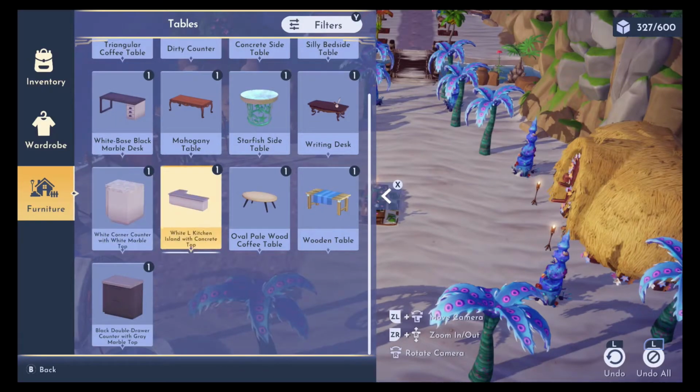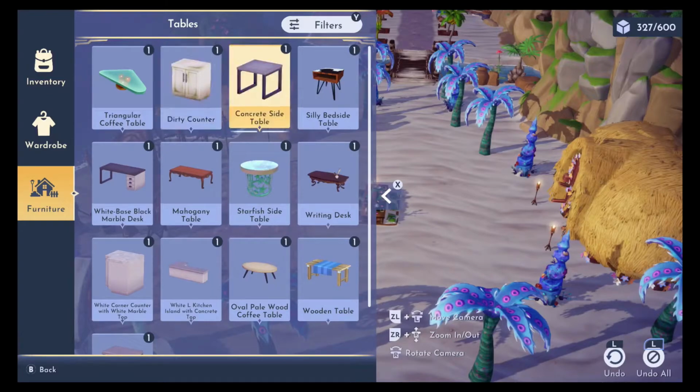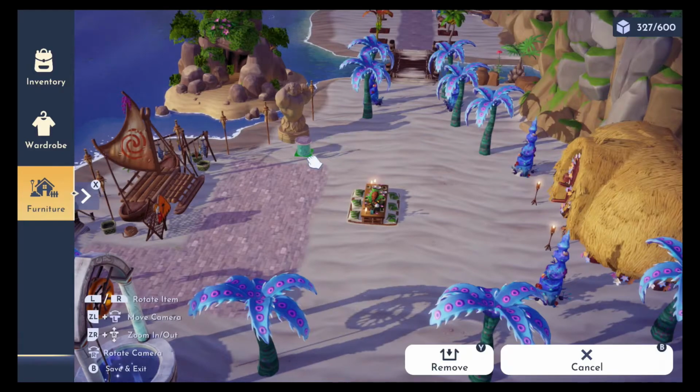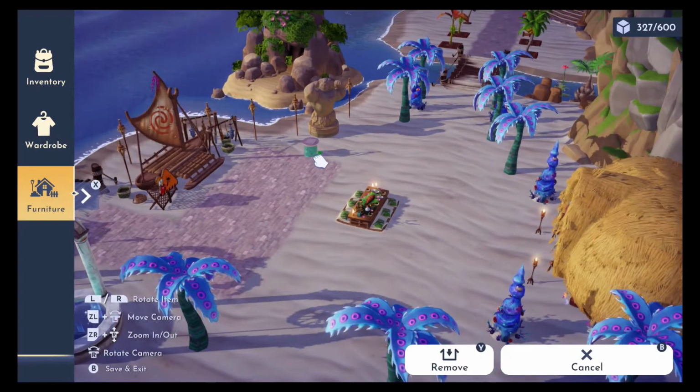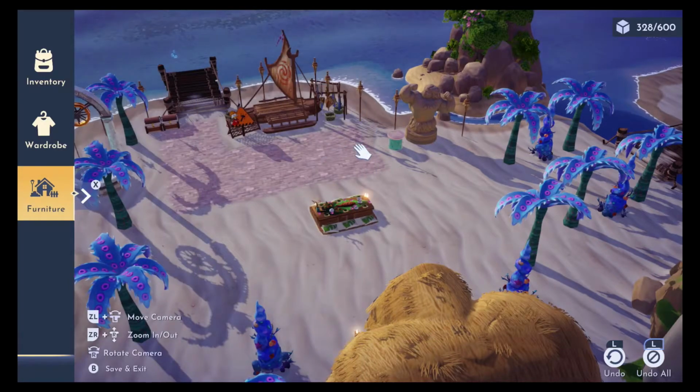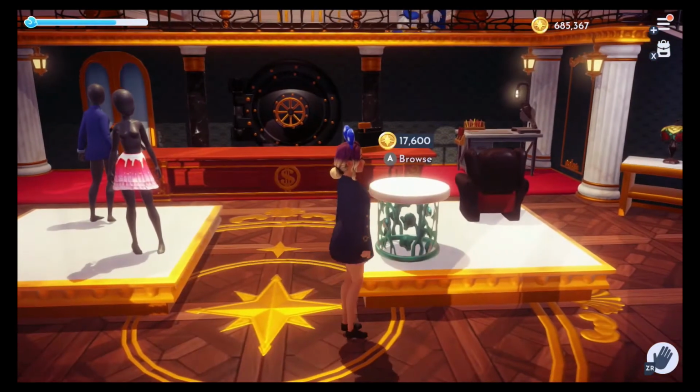Tables. Really not much. The only thing that matches the beach would be the side table that's from Little Mermaid. You know what? I think it would be great if you could put it next to Maui's statue. Kind of like an offering table. Yeah, I think that's good. But I only have one. Maybe I should probably get another one.